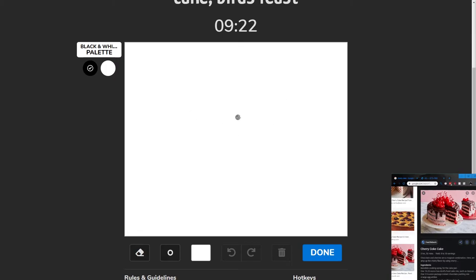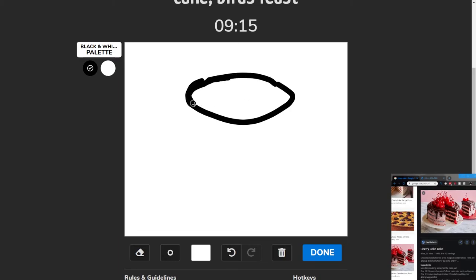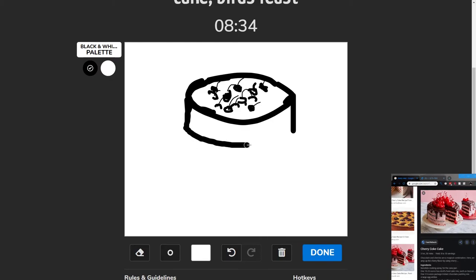We're going to start with the top of the cake. We'll have the cake quite high up because the birds are going to be feasting from those cherries that are falling off. We'll just do the indication of some cherries on top of the cake. Then before we do anything crazy, we're just going to do the rest of the cake. Maybe we'll give it some layers.